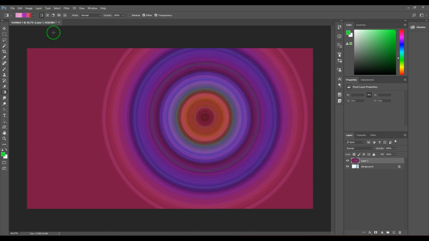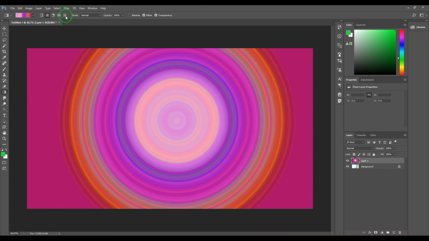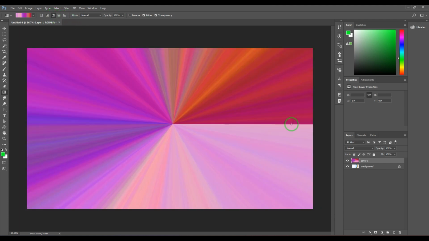And this is very interesting when it comes to linear gradient. It looks like a fast moving bike, and you want some fancy background in that, a motion blurred background. It looks awesome to me. And then you have this radial which gives very concentric circles of different colors, and then you've got this which gives rays. I really like this one.